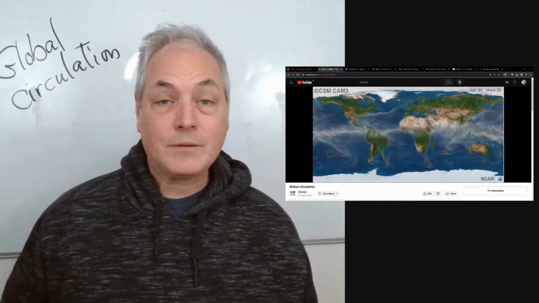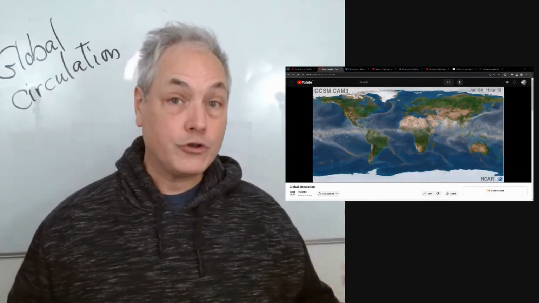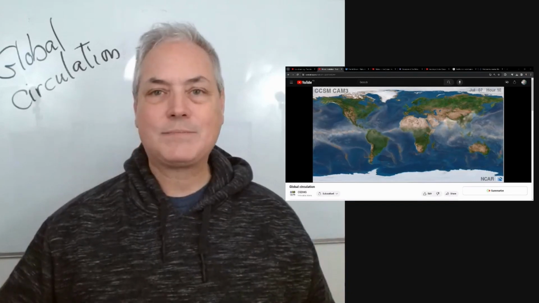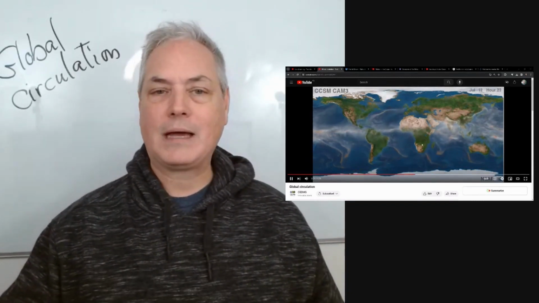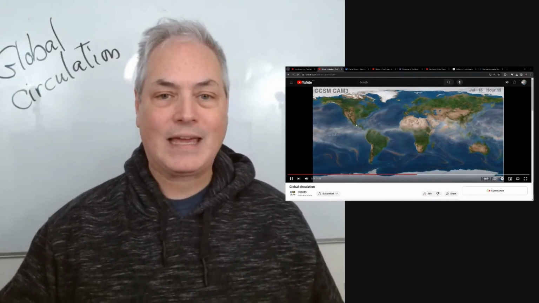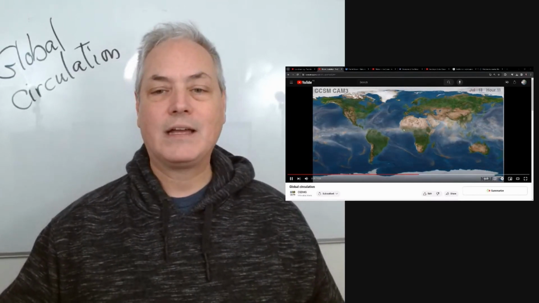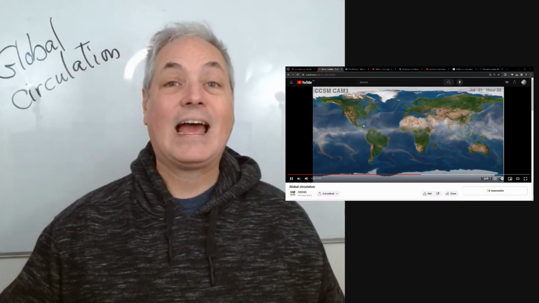Do you ever wonder how atmospheric currents or ocean currents are formed? Let's see if we can spend some time today to better understand it. You can see here on the map, this is one of my favorite maps, and it shows how we have trade winds on our planet.